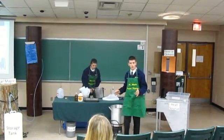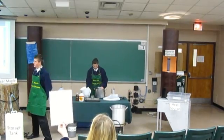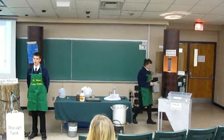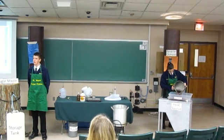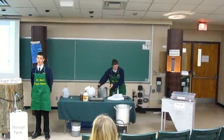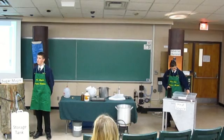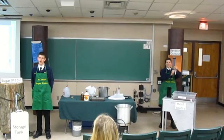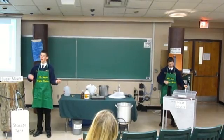Next is one of the hardest parts of producing maple syrup, finishing. All these processes require the almost-maple syrup to be boiled down to the perfect amount. To begin the finishing process, the adding of sap should stop. As the heat continues, the almost-maple syrup's temperature will rise to about 7.1 degrees above the boiling point of water, which is 212 degrees Fahrenheit. The boiling point varies depending on altitude and weather.